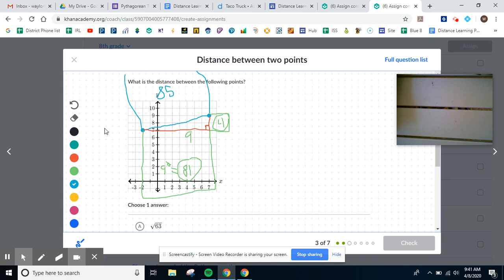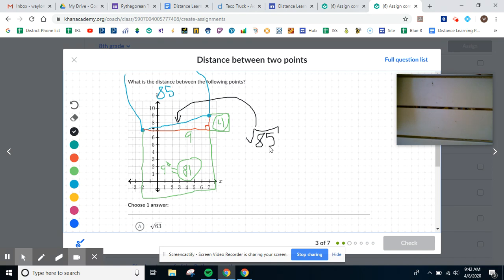But remember, we're not interested in the area of this big square. We're looking for the side length of the big square, right? And hopefully we've done enough practice to know that if I'm looking for the side length of that square, I just take the area of the square and I take the square root of it. Right? You take the square root of the area, it gives you the side length of the square, and that'll give me my answer.